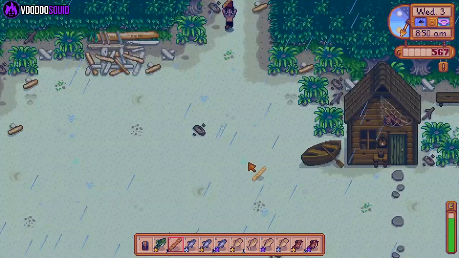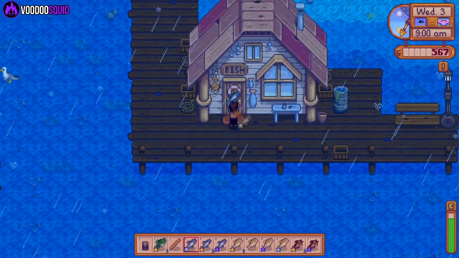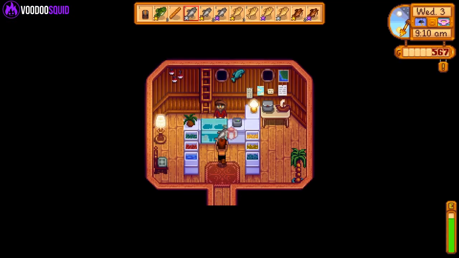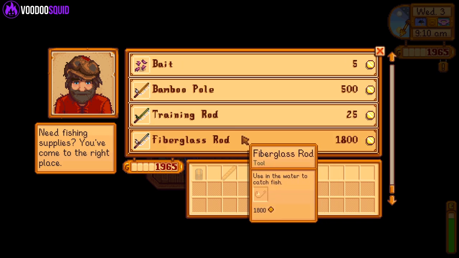Now what's really cool is I have a lot of fish, and you can see the little badges on them. Silver, gold, and iridium are actually worth more. So we're going to sell all those bad boys and make a profit. Damn, we're almost up to 2K.